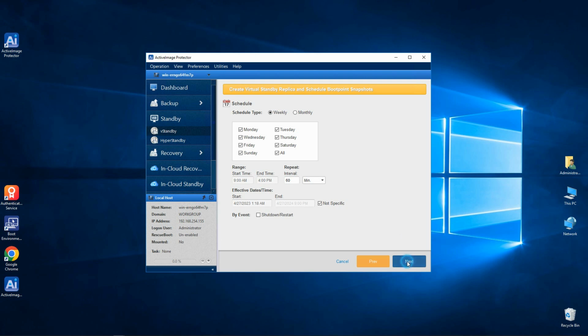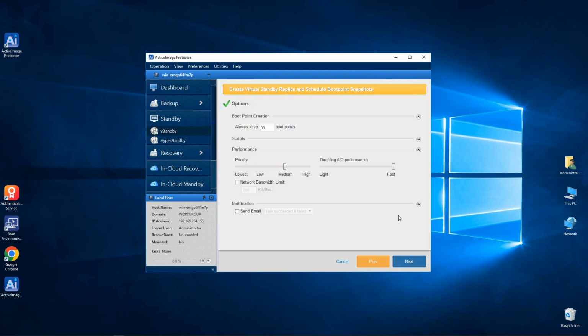Click Next. Now let's configure the options settings. Specify the number of boot points to create up to a maximum of 30 for the virtual standby replica. Note that when the number of boot points reaches the predefined limit, the oldest two boot points will be merged.